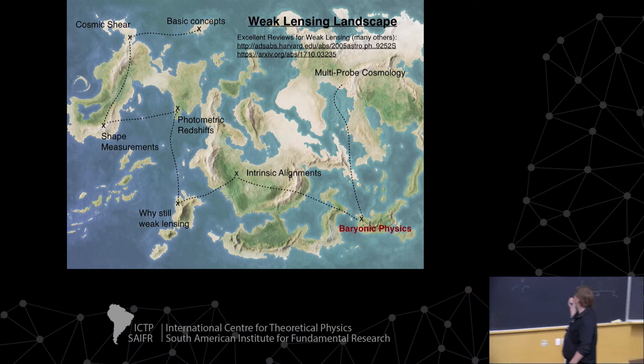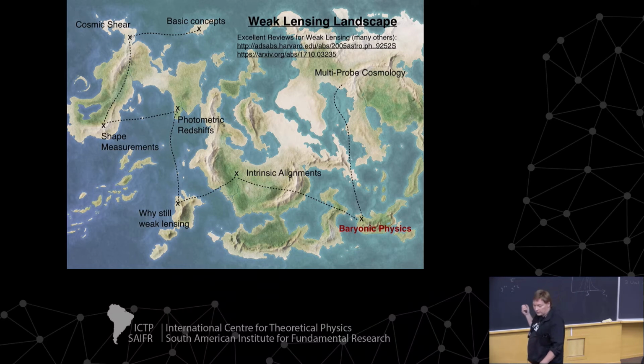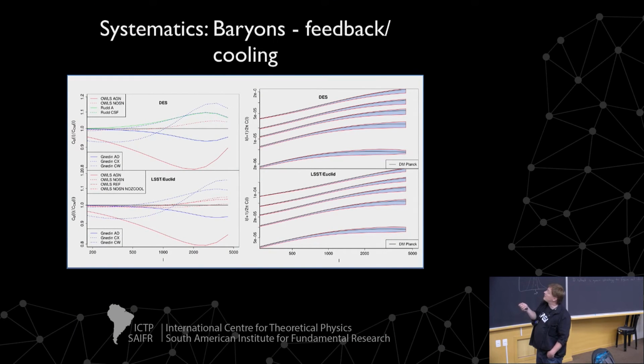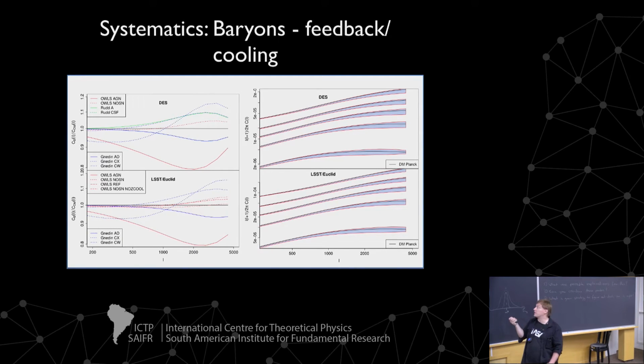Okay, baryonic physics. I'm not going to get through this, but I'm quickly going to describe the effect, and that's nicely done on this plot. So summary statistics of weak lensing, let's focus on the right-hand side over here, is the 2-point statistics. It is the shear power spectrum, for example. And shear power spectrum is a function of angular separation, but the power spectrum is a function of L. So this over here is large scales, large theta, small l. This is very, very small scales, small theta, but large L.